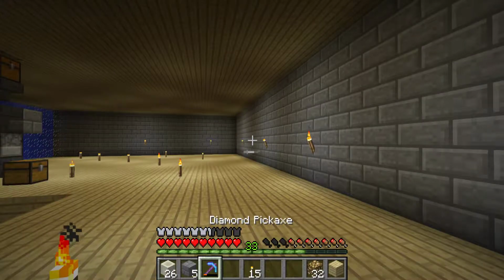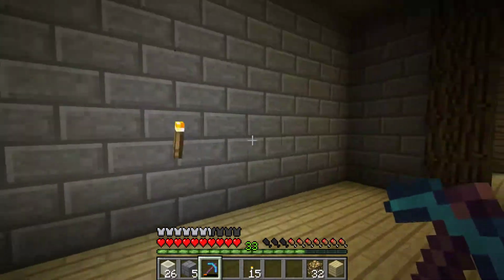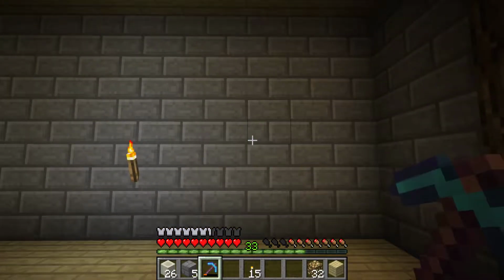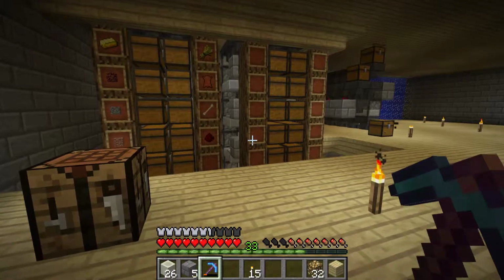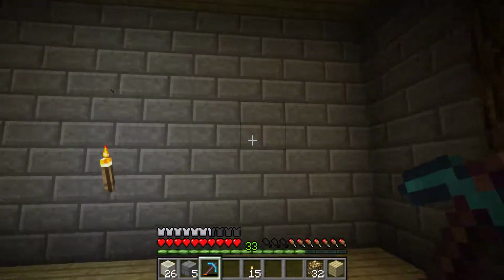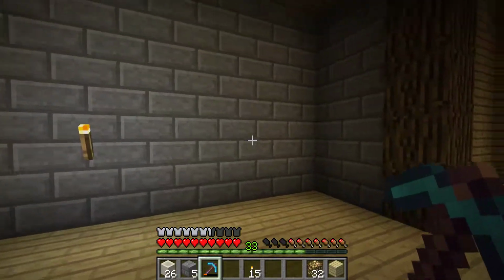Alright. I do want to vary the kind of blocks in the walls. So I will do some stuff off camera. I'm going to try to do even a little bit more stuff off camera actually. Just kind of so we can get some good progress going here. But anyways. Alright. How far apart do I want to spread these out?